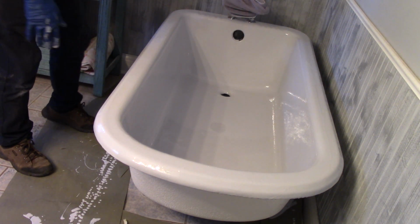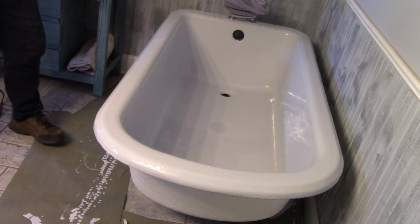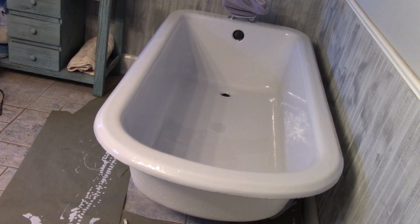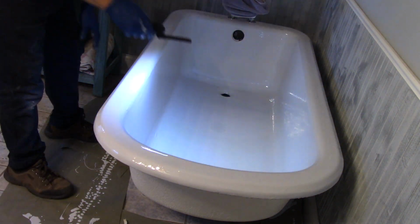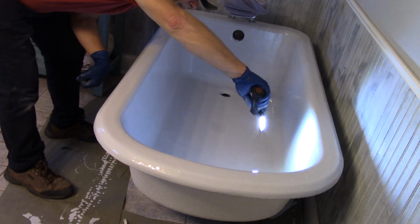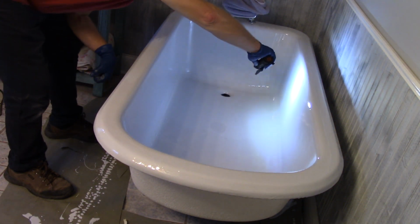I'm just wondering how thick that layer is that's sitting in the back of the tub here. Can't really tell. Yeah, I see the black spots everywhere, man.